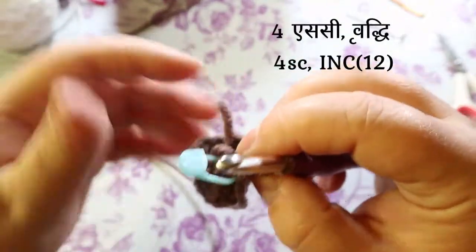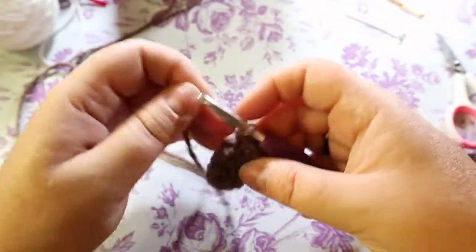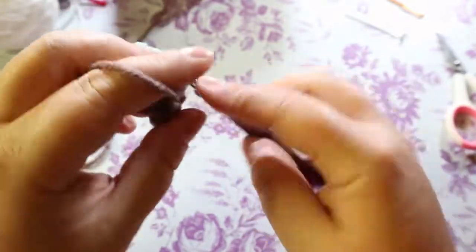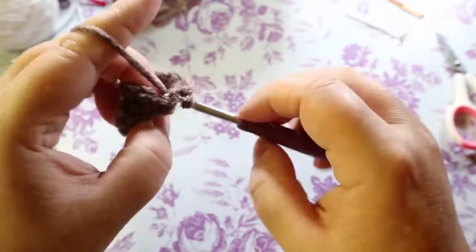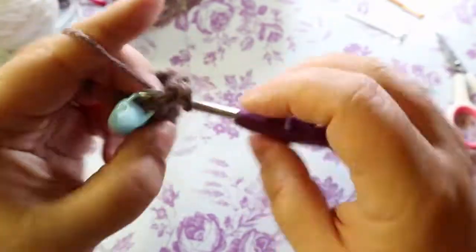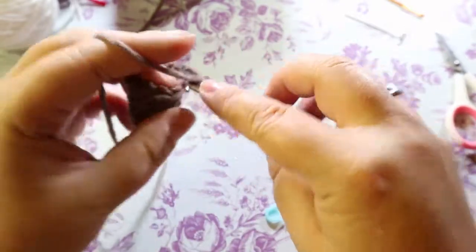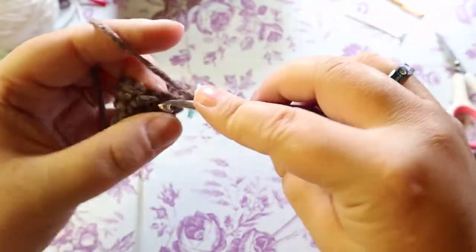I'm going to stick my tail down in there. Your next round is going to be 4 single crochets and an increase. So your next round is going to be 5 single crochets and an increase, and that brings you up to 14 stitches. And then you can put 1 single crochet in each of those 14 stitches. That's number 1.